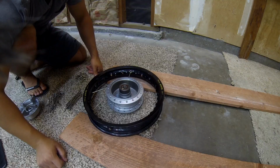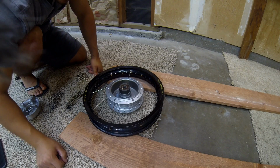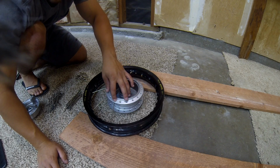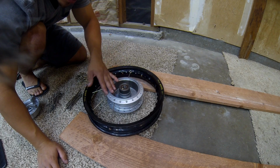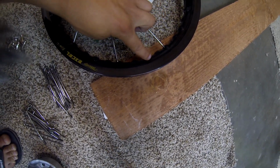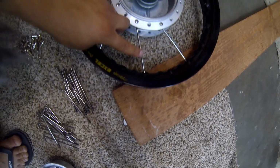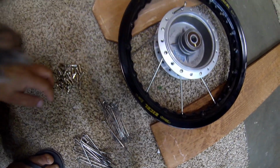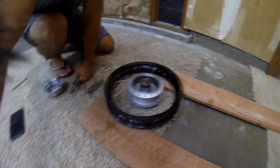Alright, so what we're doing now is putting the inside spokes on the hub every other one, but on the black XL hoop we're putting on every 4th one. So you can see right here, 1, 2, 3, and 4. 1, 2, 3, and 4. We're going to do that around the whole hoop and then get started on the next ones.